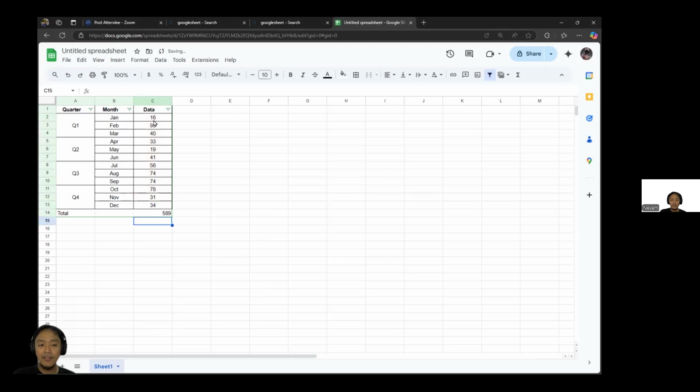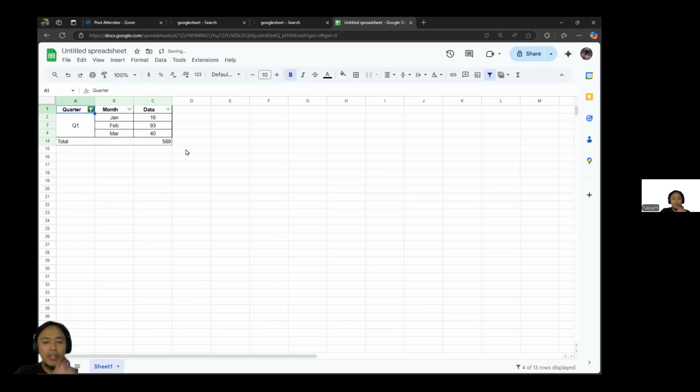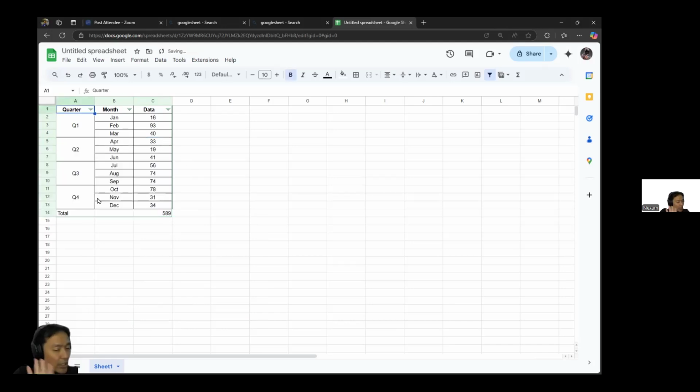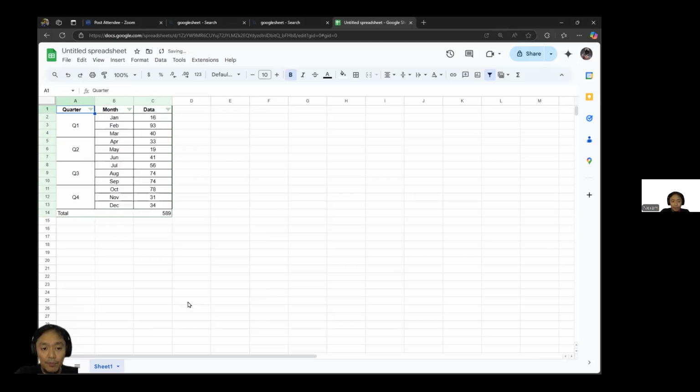So from here, they just filter only for Q1, and they should get the total there. Now they got this total. I don't really know if it's correct or not. Guys, you see, when I use the filter here, it doesn't help with your problem, because we are making a mistake here. You are merging here. So my advice is don't do this. Do the better way. Don't merge.